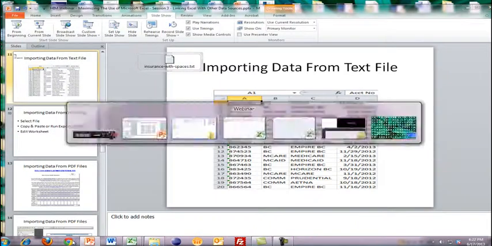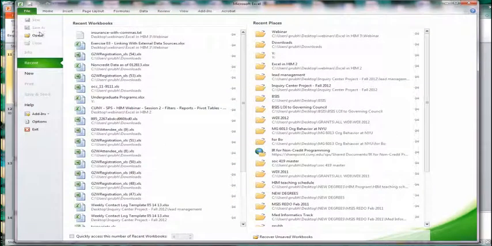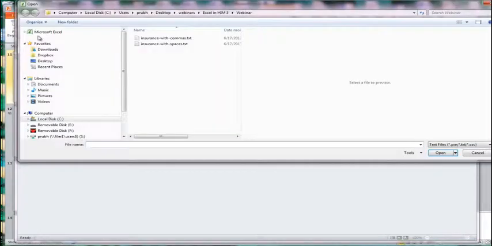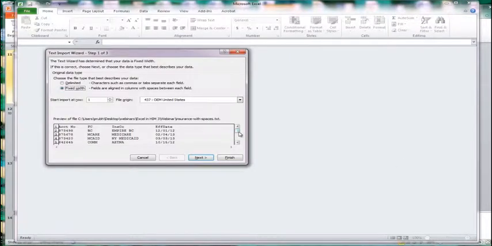So now I'm going to go to Microsoft Excel, and I'm going to import the data in a fixed format style, and my file is called Insurance with Spaces. You notice when I highlight it, I can see it over here. I then click Open. As I inspect my data, I can see that the data lines up fairly cleanly. It's not always this clean, but I can see actually the way my data is set up. So I'm going to now indicate that I want to bring the data over in a fixed width format.